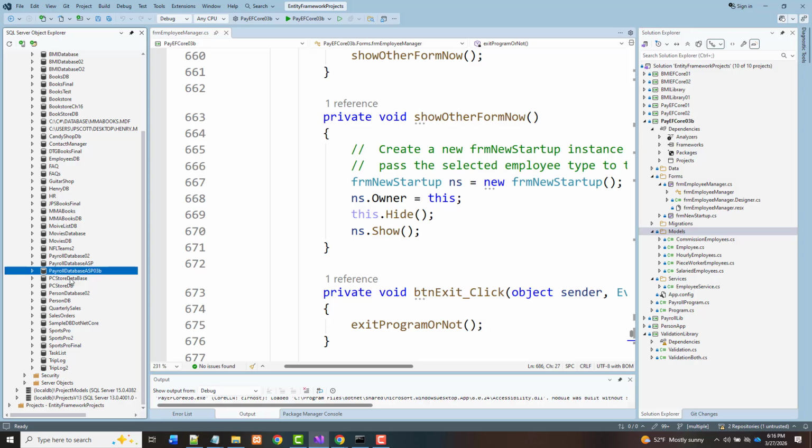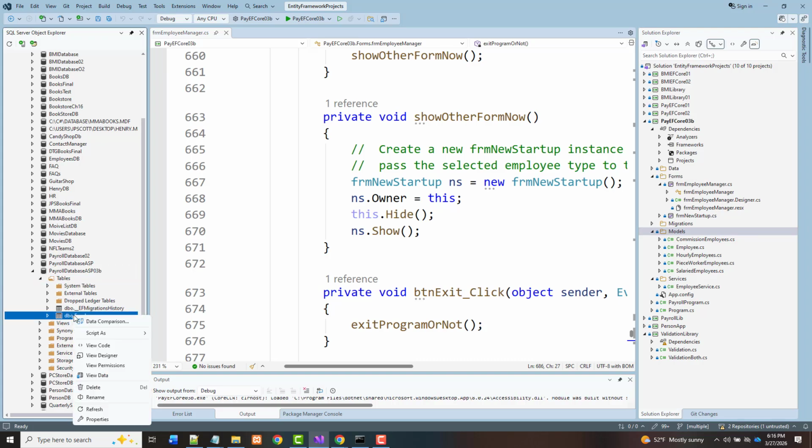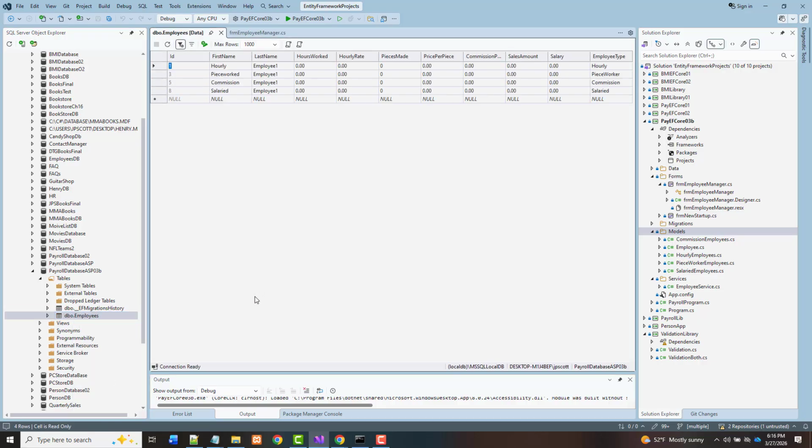And there is payroll database ASP03b. So if we look at tables, you'll notice there's only one, employees. And if we view the data, again, I put some garbage employees in here. All right, but I just want you to see. Now notice, oh, that doesn't look good, does it? They all have zeros.